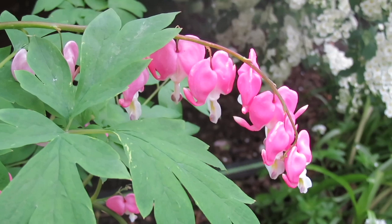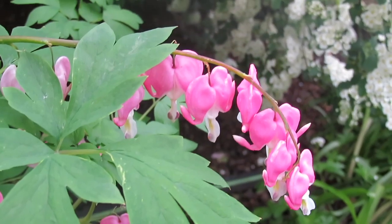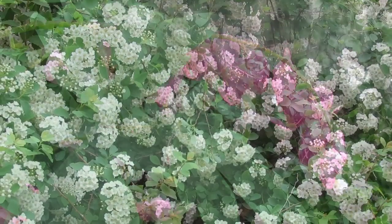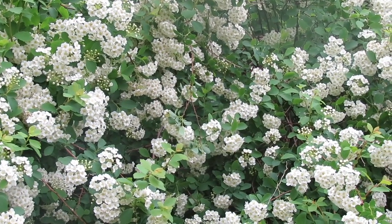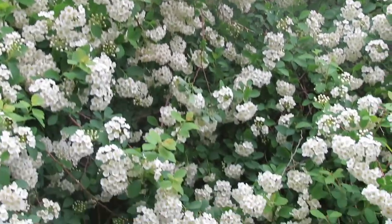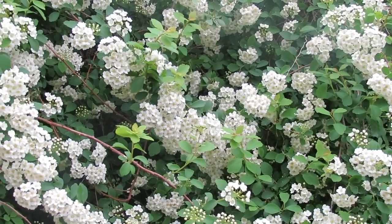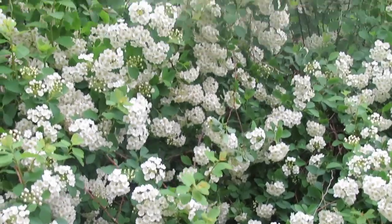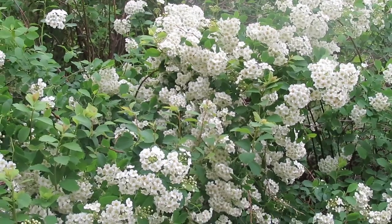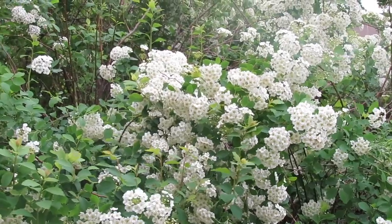And these sweet little bleeding heart blooms will probably soon be gone, but they last a fairly good long time for a perennial, and they're so pretty. I'll get a close-up of this pretty bridal spirea. You can tell spring is moving on. It went from the buds on the trees to the lilac, and now the bridal spirea is blooming. It's too bad they don't last longer. Can you imagine? Maybe when we get to heaven, maybe they'll be blooming all at the same time.